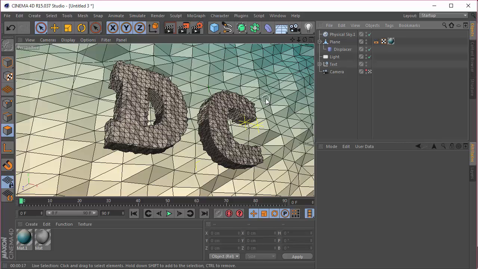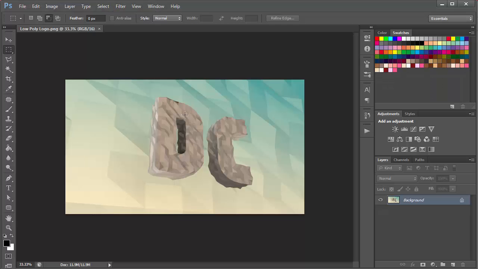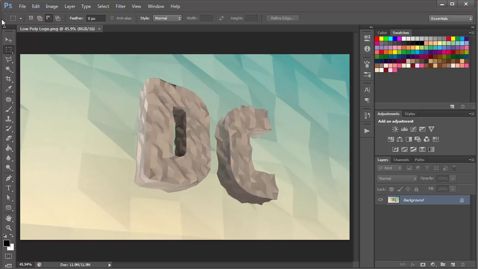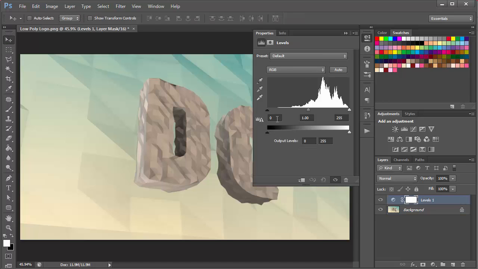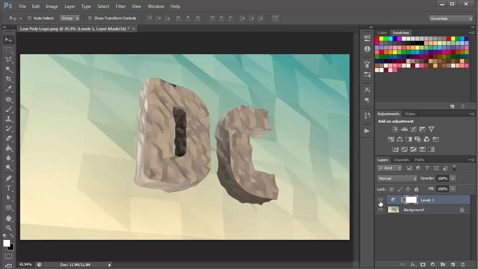Okay, so here I am in Photoshop, and I'm using the original picture. It's completely the same, so there's no problem. So let's start editing this guy. Now the first thing we're going to do is add a levels adjustment, and I'm going to set this value to 20 and the whites to 245. Okay, so let's just turn it off and on, and we get a slight darkness.